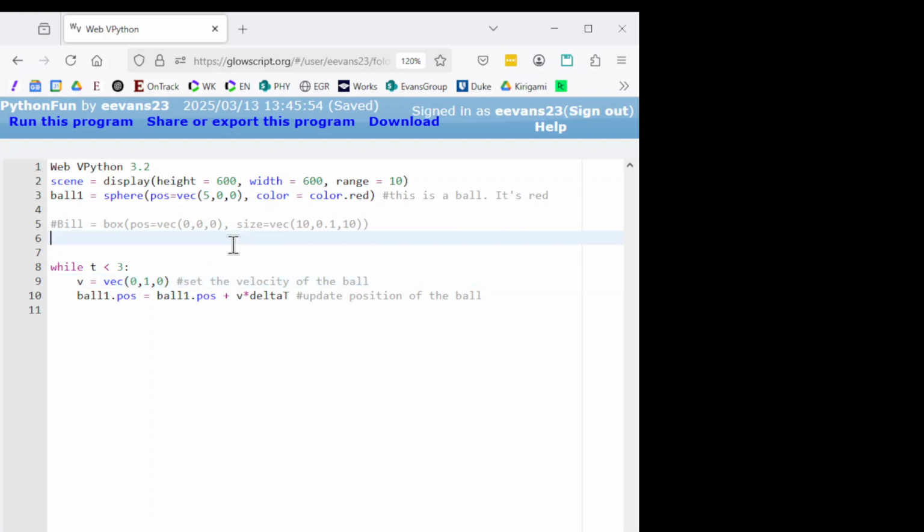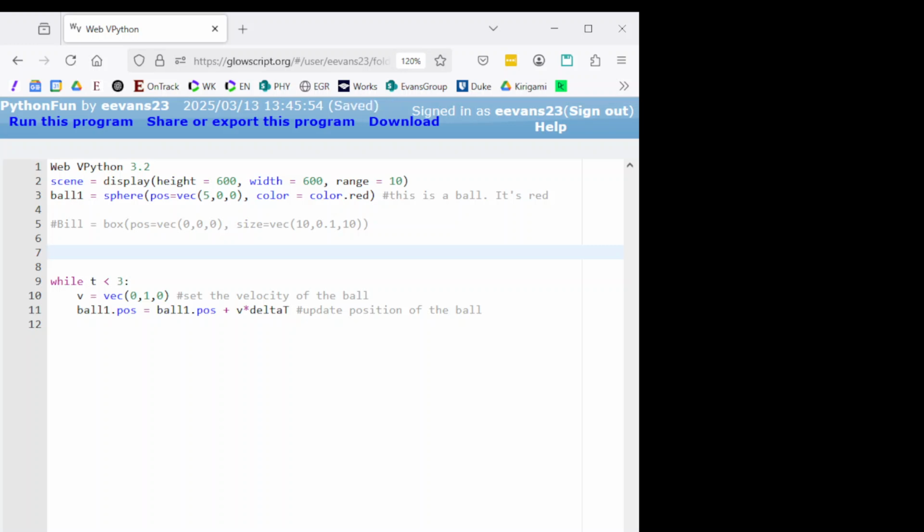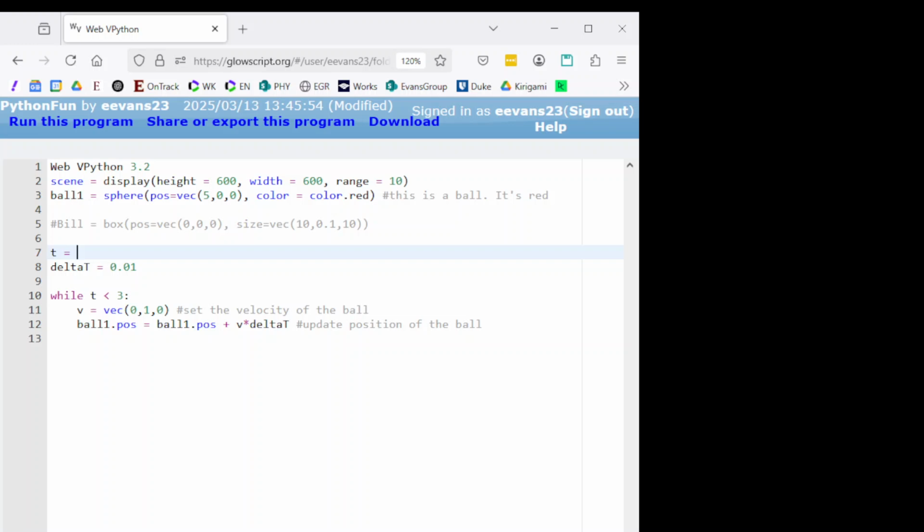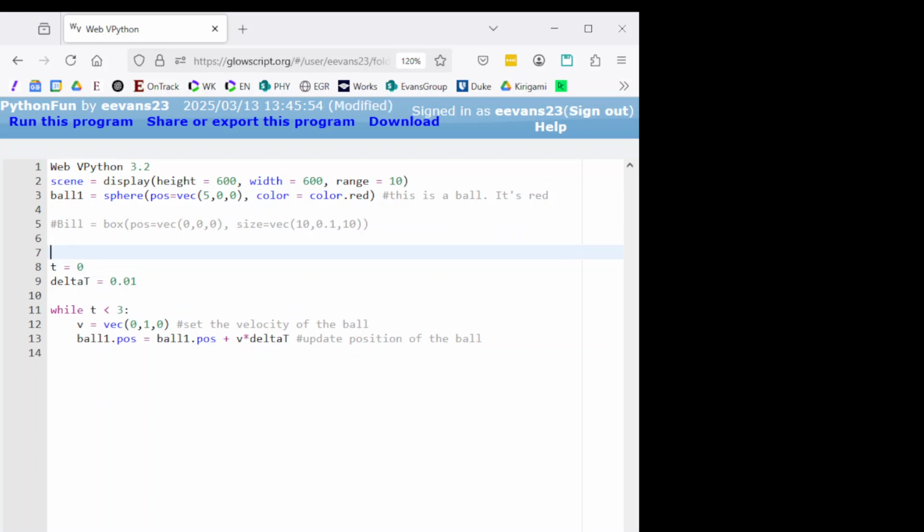Then I do need to decide what delta t is. Delta t is the time interval. It's how much time to let elapse between different iterations of this loop. I want that to be pretty small, so I'm going to set that to 1/100th of a second. And then since I am counting t here, all the way up to 3 seconds, I do need a starting value for t. So I'm going to say t equals 0 to begin with. And what I'm doing here is setting initial conditions for the loop. In coding, it's very common to set a whole bunch of initial parameters outside the loop and then to begin to use them within.